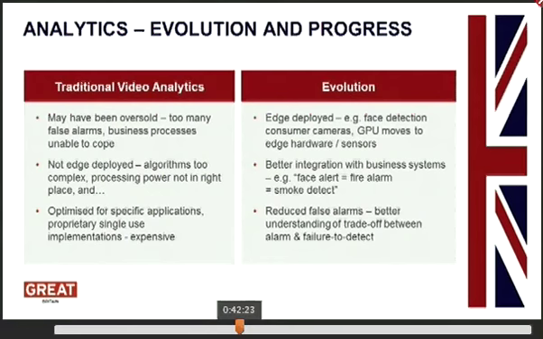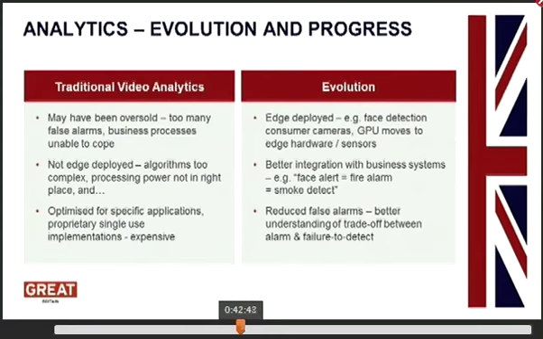If you look at your phone, for example, a good example of how that's been integrated over the last few years is face detection, face recognition, smile detection. These are all techniques which are now widely available on devices which you hold in your hand. So that's one thing that's happened.